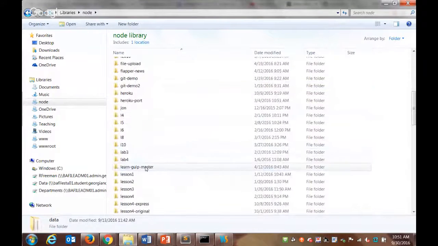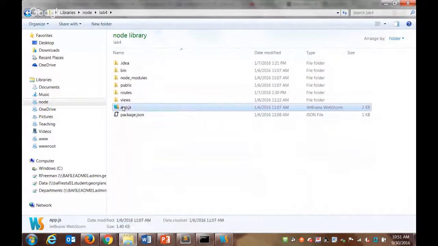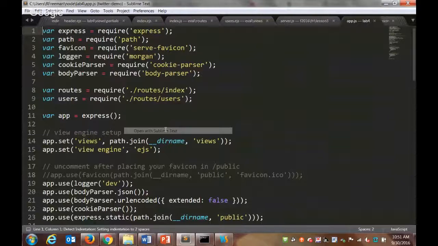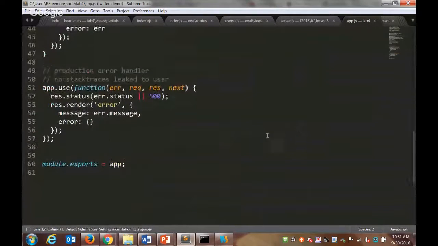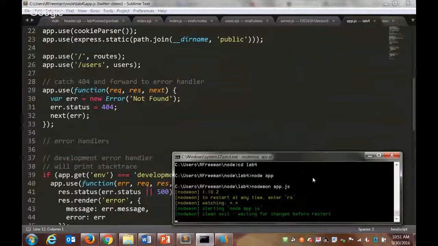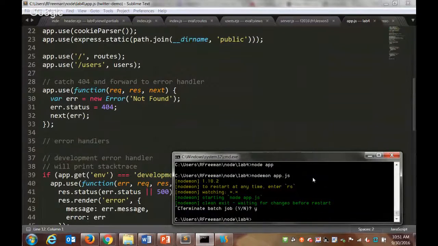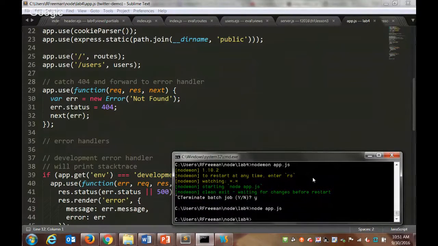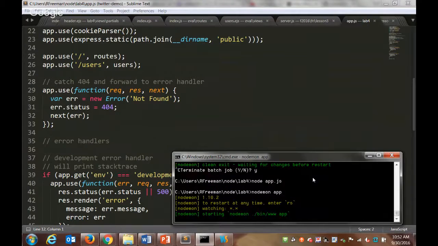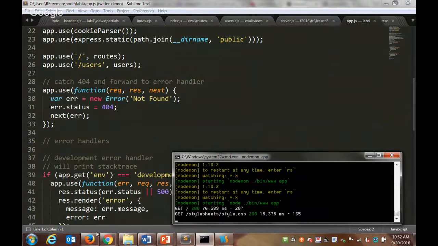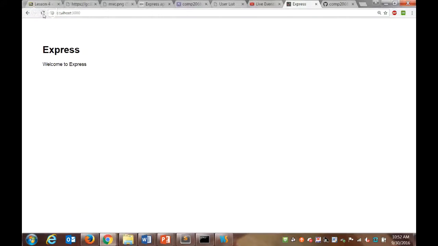Why is this doing this? Somehow I seem to have broken my app. Oh, there. Now it's running.